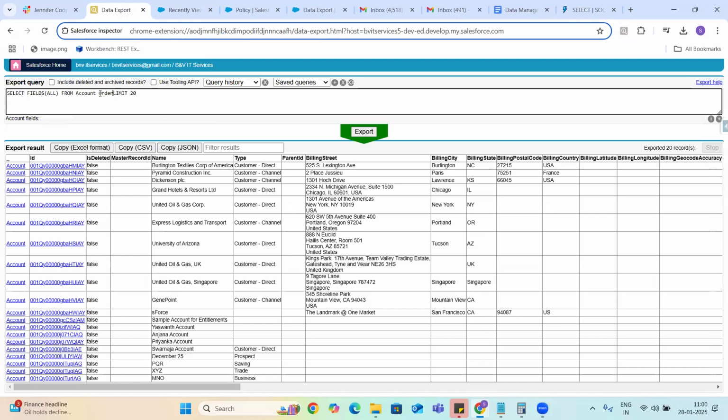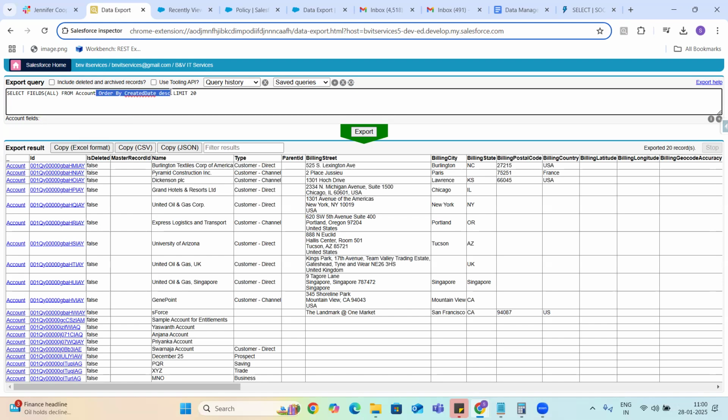The order by clause, guys. Order by created date DESC. Then it will first get the accounts. Order by created date DESC means recent to old, guys.